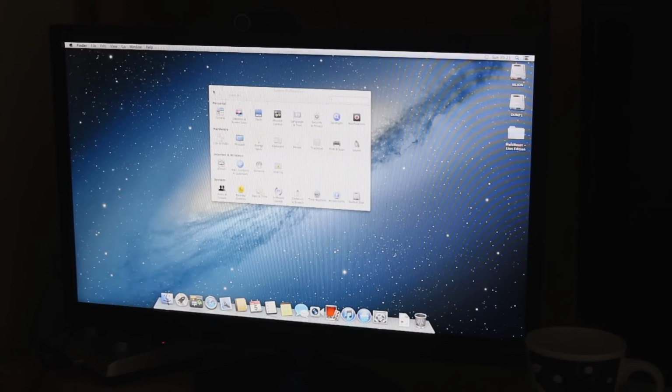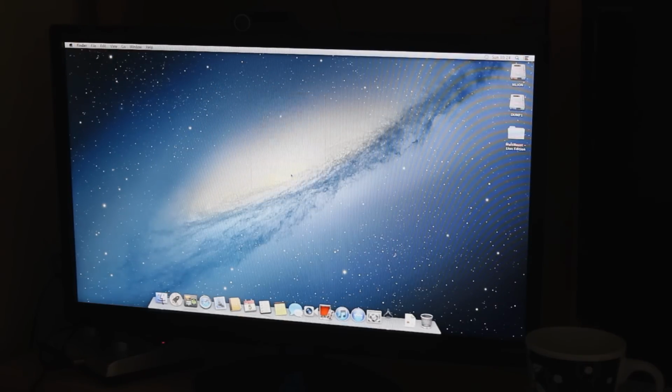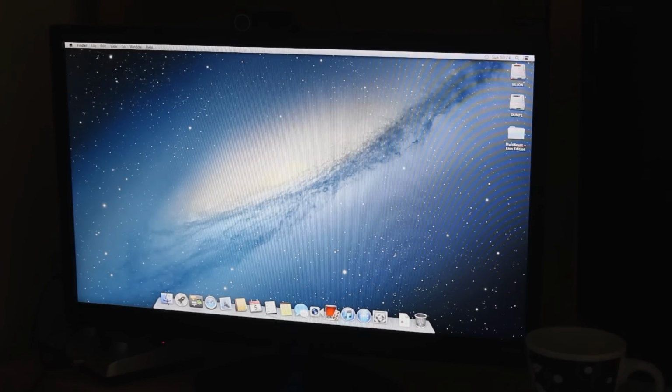But you can see the computer's on now, and if I just go to About This Mac, more info, system, you can see it's an iMac 12.1. If I go to network, I've got my internet, serial ATA. I don't know if you can see it, but my trim support is enabled, it's there. Trim support equals yes. So it's there now, and I'm in 64-bit mode. Right, so everything's fine. I do want to try something, and I'll leave the video going while I do.